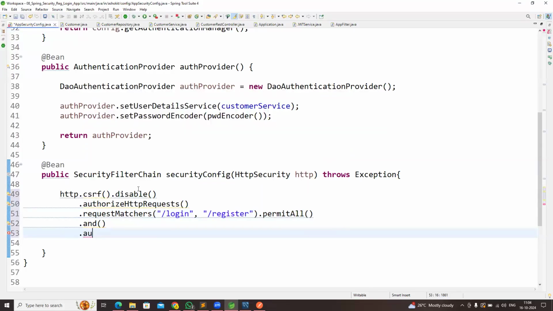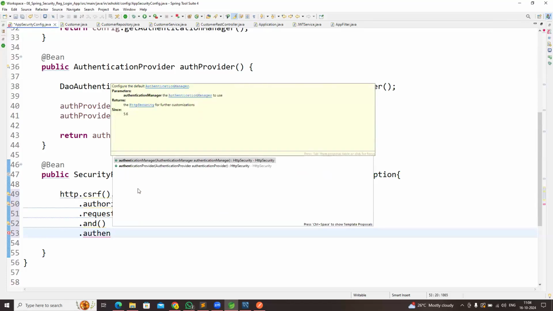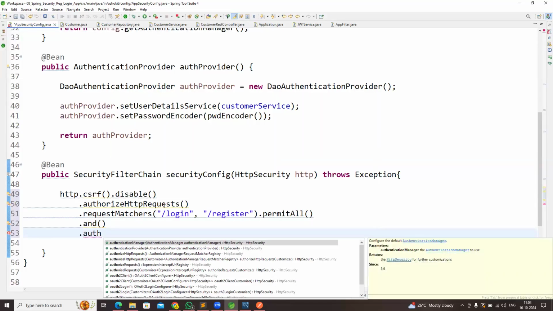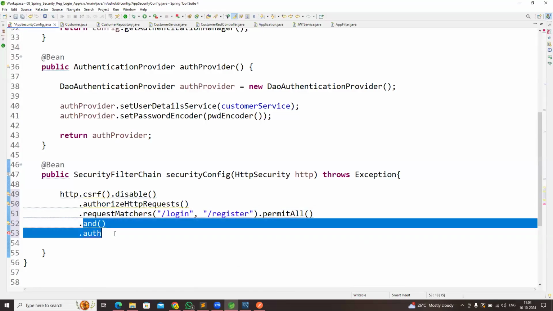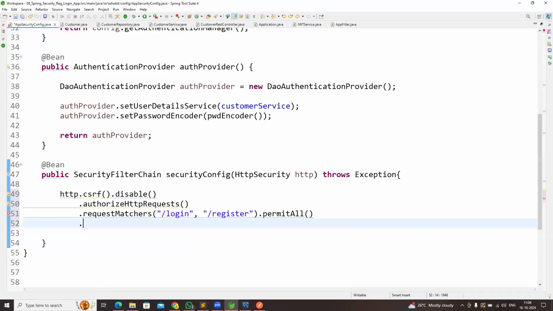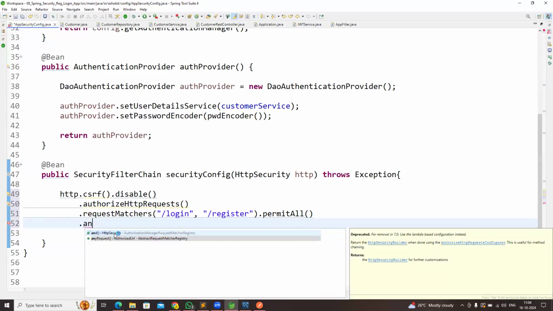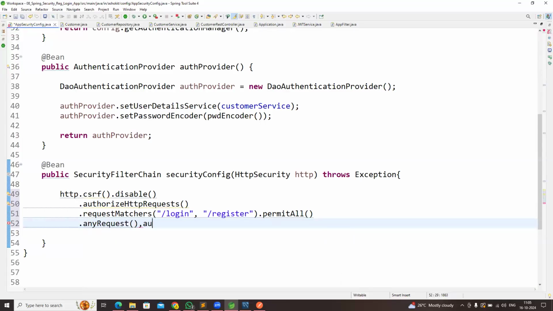If any other request comes to our application, then authenticate that. If any request comes with /login and register, you permit. Any other request comes, that should be authenticated.